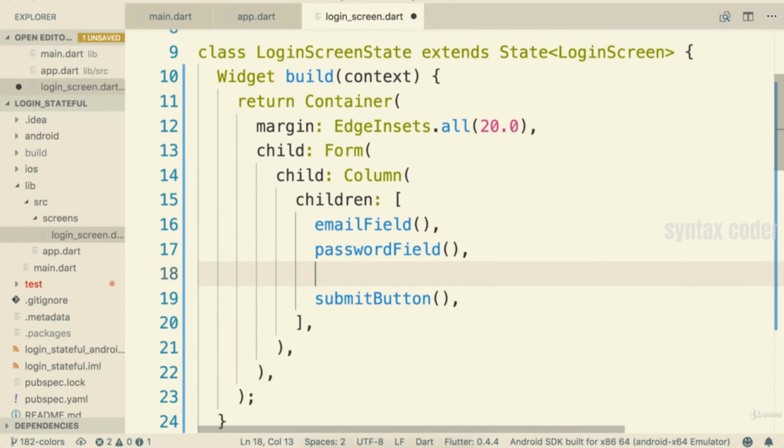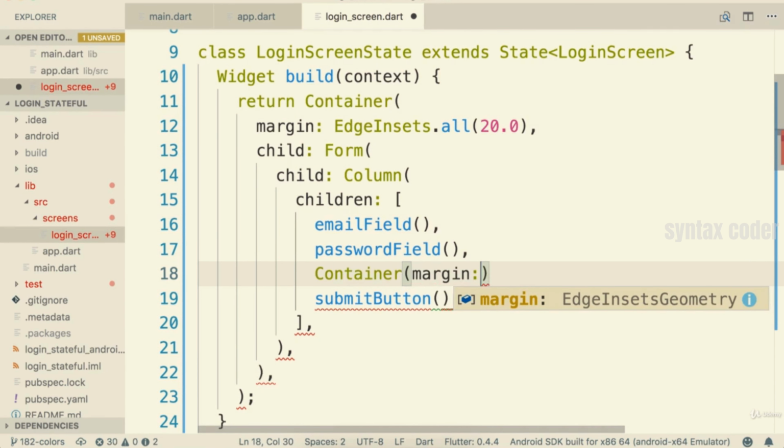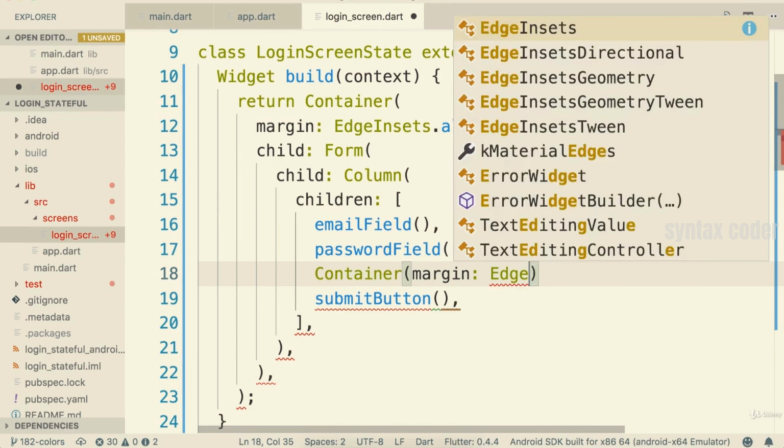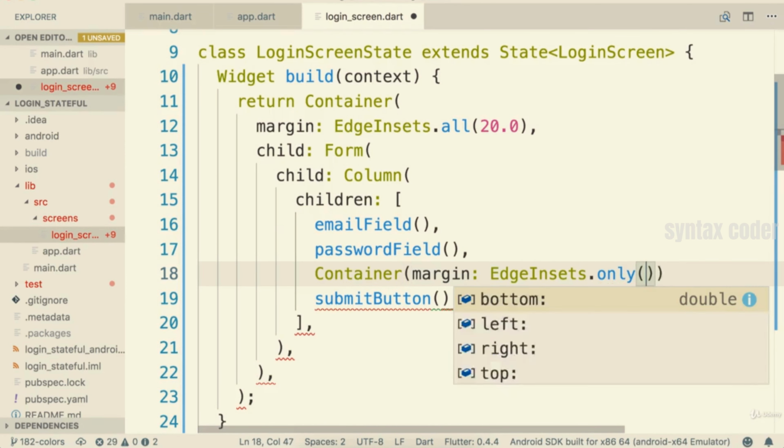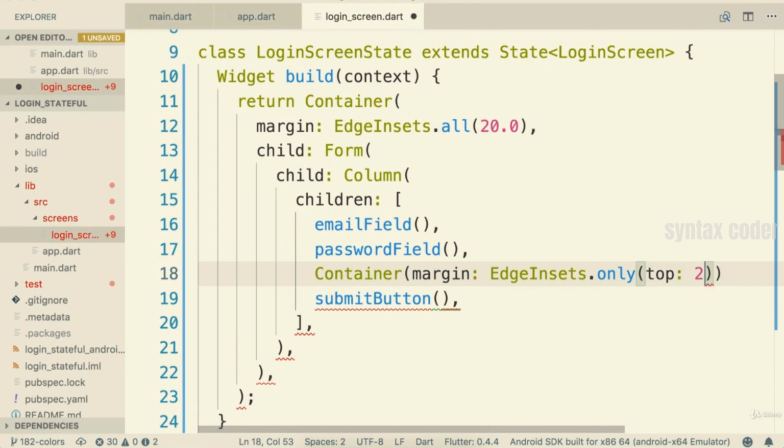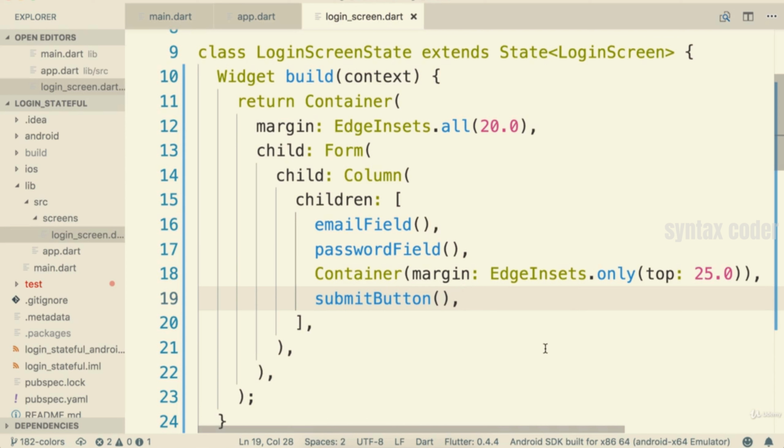In this extra record, I'm going to directly create a container that has some margin assigned to it. So I'll do an edge insets only on top 25 pixels. And I'm not going to add a child. So we now have a container element that solely applies some margin to our layout and does absolutely nothing else.